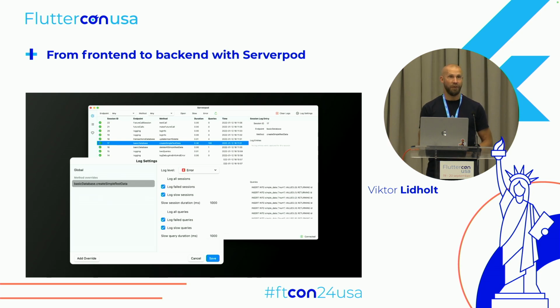A common cause for your server to be slow, for instance, is that a database query is slow somewhere. So you can turn on logging just for slow queries. You can pinpoint that query, and it even comes with a stack trace. So with a single click, it'll take you back in the code.